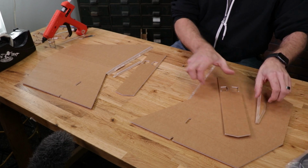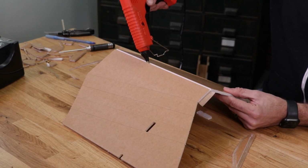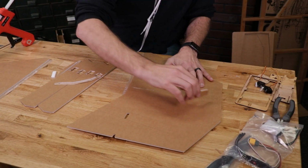So we're going to go ahead and divide these into the left and right wing, and we're going to focus on this side of the wing first. The first thing we want to do is mend the bottom surface of our wing with a bead of glue and then lay it flat on the table. While it's drying, we can do the same process on the other side.